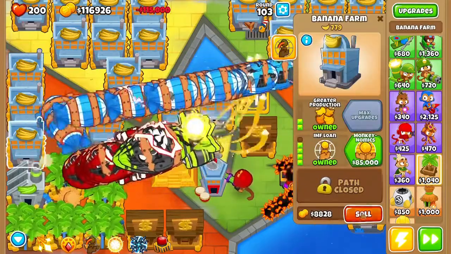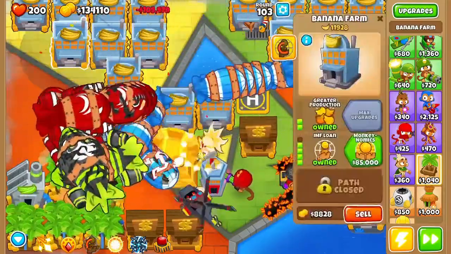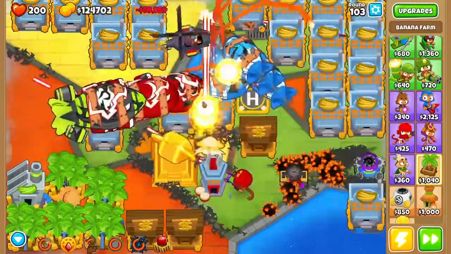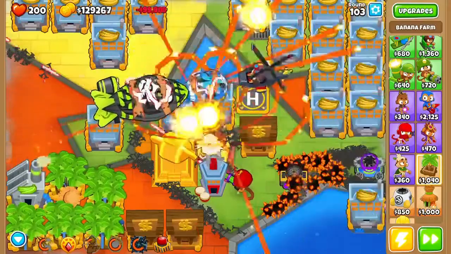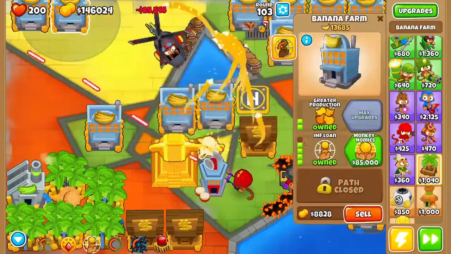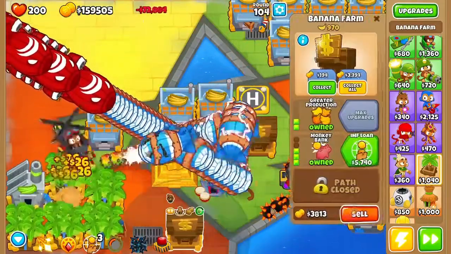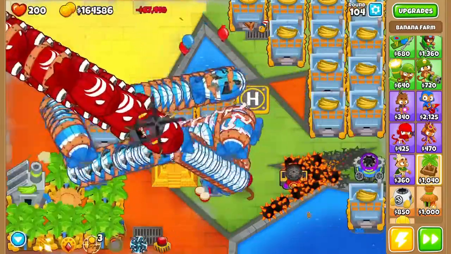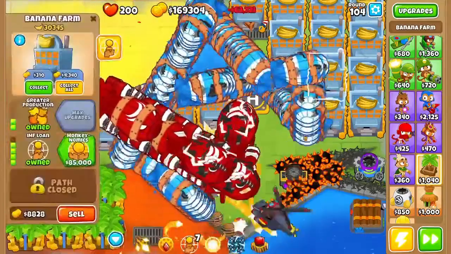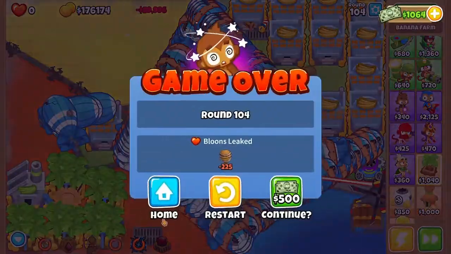Alright guys, so we're just gonna sell off all of them. No, that's not what I wanted to do. We're gonna sell off all of these guys, and hope it's enough. Frankly, I don't have the time to do this. We lost. I don't have the money to do that real quick, you guys.